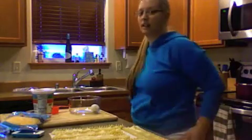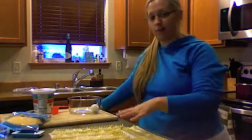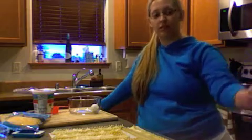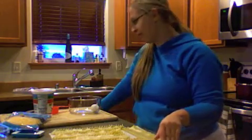Everyone, I am back again, and tonight I am making lasagna roll-ups for dinner. So I have cooked my lasagna noodles. They're not all the way done because I'm going to be putting them in the oven. And I laid them out on a piece of parchment paper so it kind of helps soak up the water.